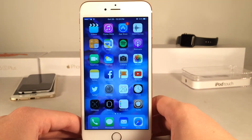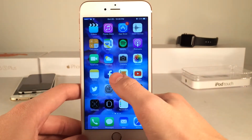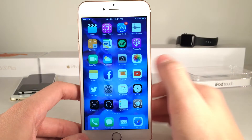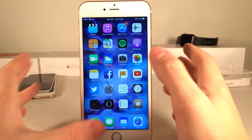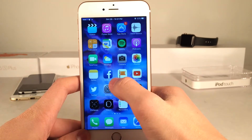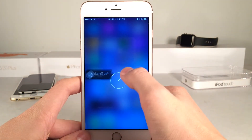Basically how this works is if you guys have an iPhone 6S or 6S Plus, you can use 3D Touch to activate this, as you can see right here, and it will give you the menu which I'll talk about in a minute. And if you guys have an older device that doesn't have 3D Touch — an older iPhone or iPod or whatever — basically what you could do is triple tap and then swipe, and then it's going to get you this same menu.